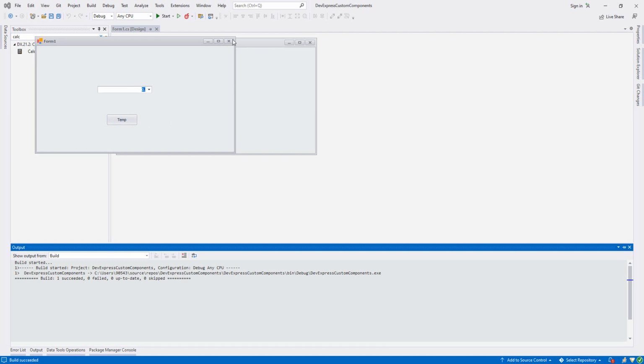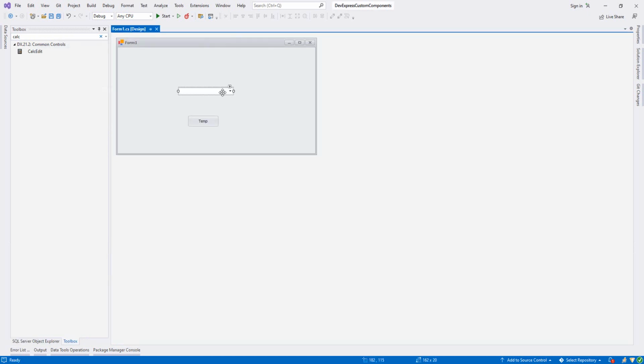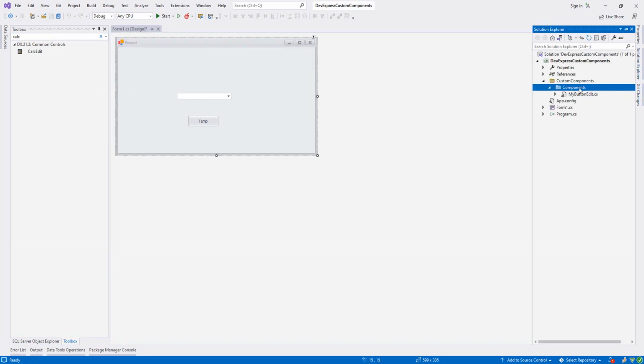I will just show you, because if we don't write anything here, if we just jump it, we still will have a 0 here. It will not be null. It will be 0.